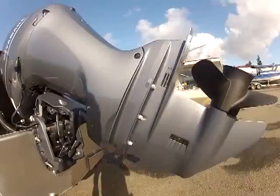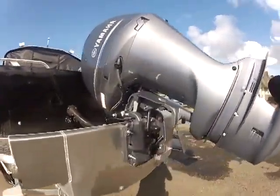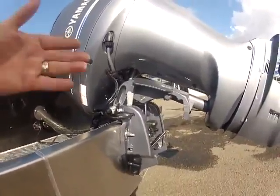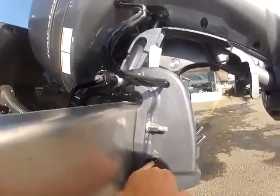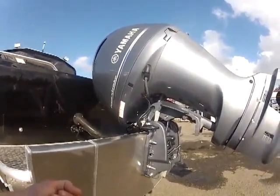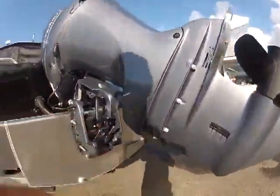You can also use this one to flush it, but you do trim the motor all the way down and turn the water on — always have water going into the motor. Another little trick: say your batteries went dead and the hydraulic pump went out. Right here there's a little motor with a small screw — a standard screwdriver fits in there. If you got stuck with the motor down, just take your screwdriver, do a counterclockwise one turn, it releases the pressure so you can lift that motor up, lock it, and you're on your way.